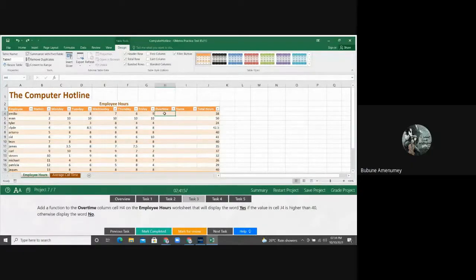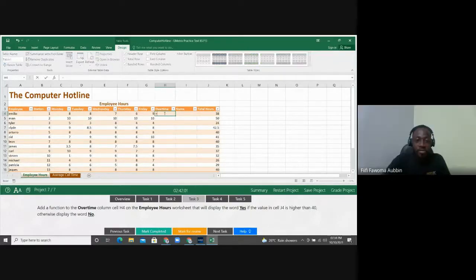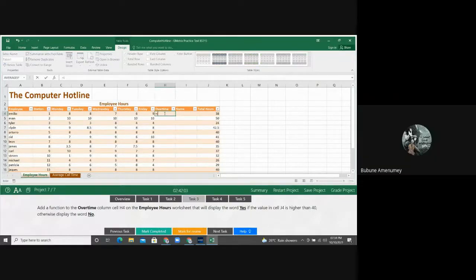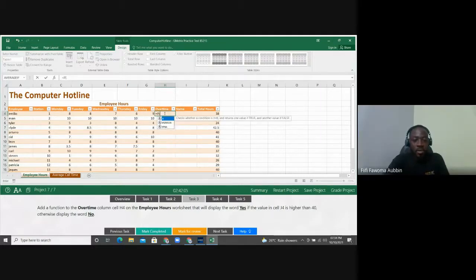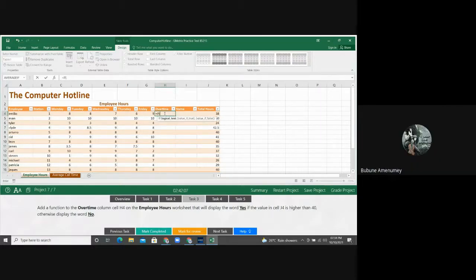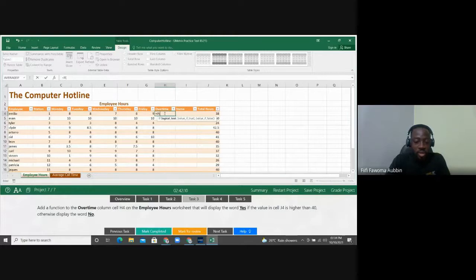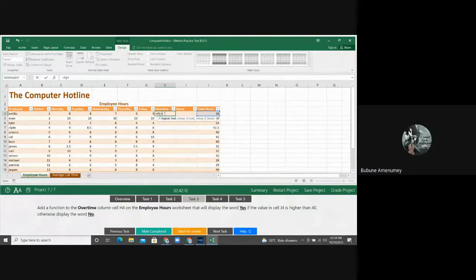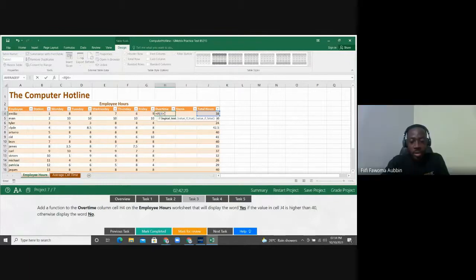Okay, so equal to IF, open bracket, J4, greater than, the greater than sign, 40.